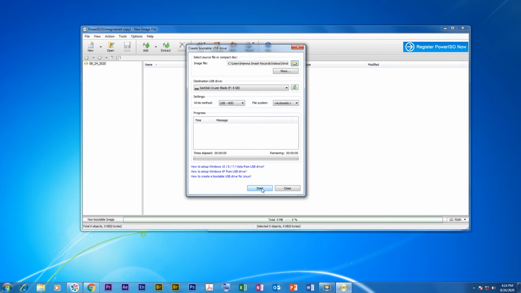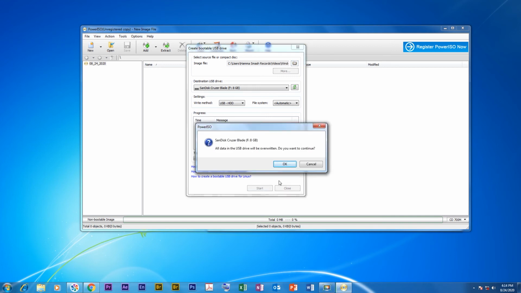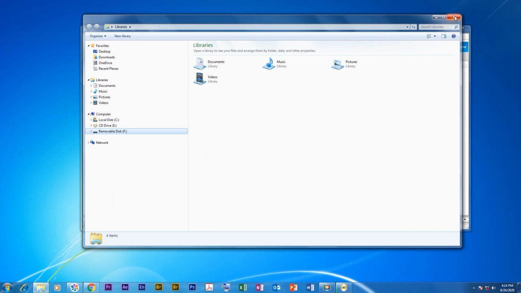Okay, so in this case, the computer is going to ask you, okay, there might be some important files that you might want to keep inside of this flash drive, because this process is going to format the flash drive. Are you okay that the process should format the flash drive? So you can do a quick check, go in the flash drive, see if there isn't anything that you need there, and then if there isn't anything, you just press OK.